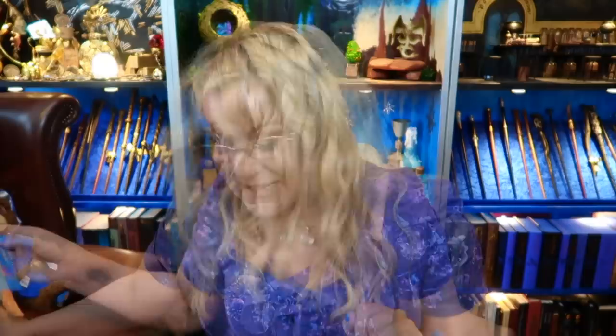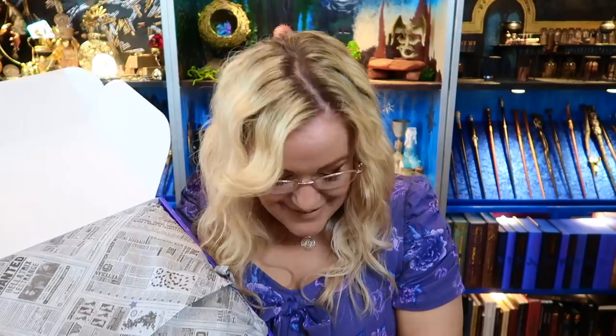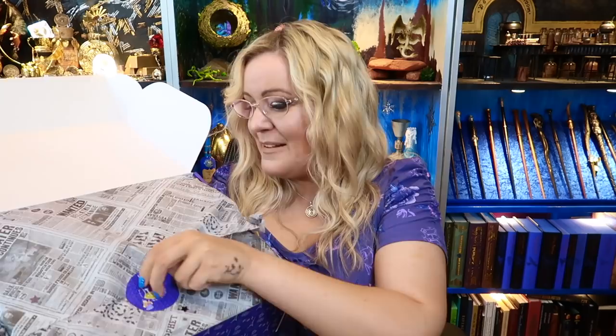So let's get into this box. We've got lots of little things. I hope that Olaf's snow flurry is in full working order today because it is still quite warm. Love this tissue paper. Oh my God, these things are going everywhere, they're all over my lovely new table. Right, let's have a look. Try not to make me cry this time, yeah? Promise? Good.